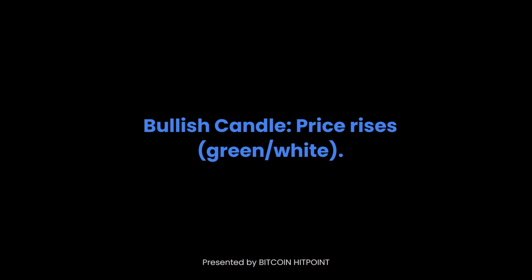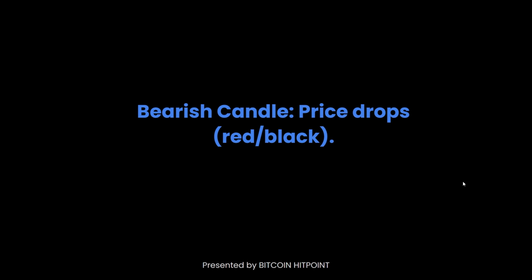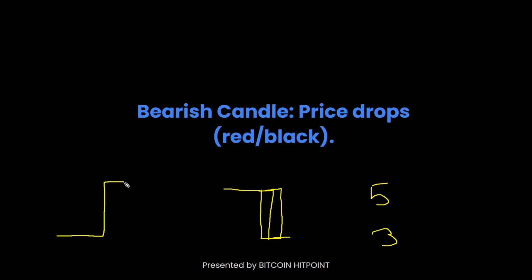But again, I just explained to you earlier how a bullish candle is formed and how a bearish candle is formed. So when price opens at a certain level and drops down, let's say price opens at $5 and then it just goes down to, let's say, $3, this is basically a red candle. That's how a red candle is formed. If it opens at a higher price and closes at a lower price, it is a red candle. But if a candle opens at $3 and then moves all the way up to $5, in this scenario it's going to be a green candle. That's how a green candle is formed, and that's how a red candle is formed.